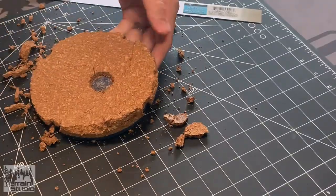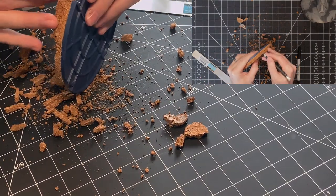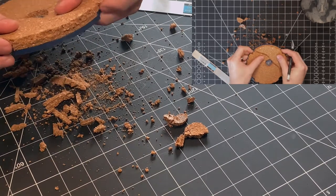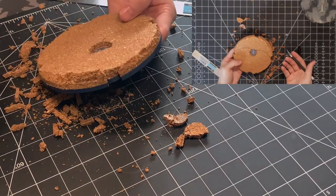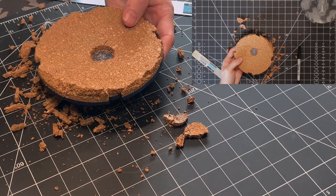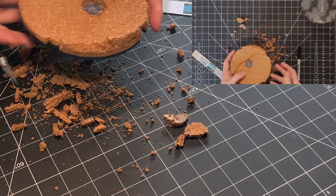Now that I have the crude shape cut around the outside here, I'm cutting into those notches a little bit more. I want to make sure the tools will fit in those later for gaming purposes, because you don't want to detract from the playability just because you're making a scenic base. At the same time, if you can hide some of the non-organic features of this base, that would be nice.